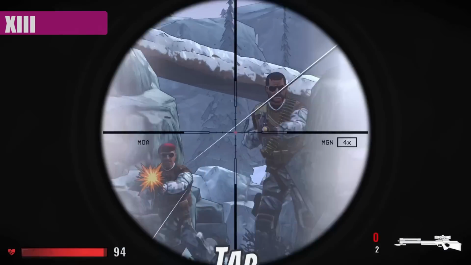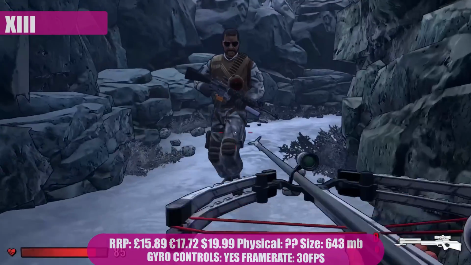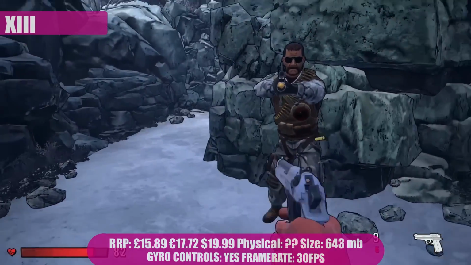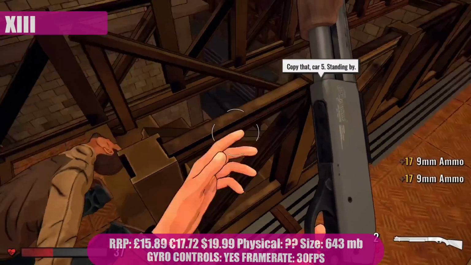Another old one that's been brought forward is 13 or XIII. I really don't like the new art style here. I don't think it does justice at all really, because it doesn't run at 60 frames per second, whereas the old one would have done. And it doesn't look quite as stylized. It looks like they tried to make a modern version of an old game, but without very good artwork.